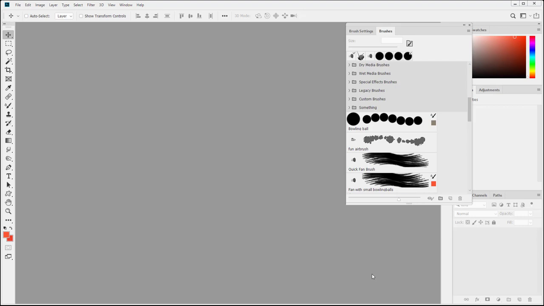Time to go over assignment 5. I know it was a long run to get here, but congratulations on making it through all those brush videos. You now have tools that will serve you well throughout all of your painting endeavors in Photoshop. So this assignment is to demonstrate to me that you can create varied brushes, very different brushes.